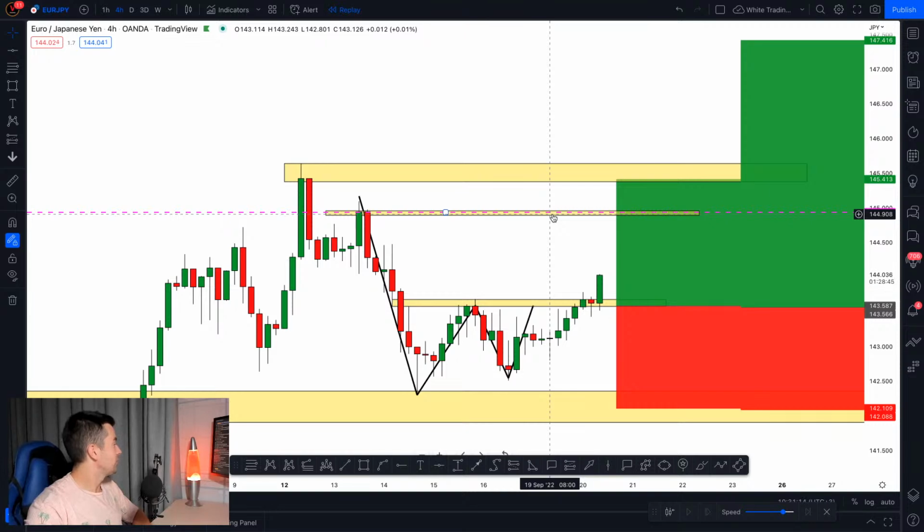Joseph says, do you use a line chart to spot patterns too, like double or triple? No, I don't use the line chart at all. I prefer the candlestick chart. In my view, the trend lines and channels that you spot on the candlestick chart are better than the trend lines that you spot on the line chart, because on the line chart a lot of elements are missing. So the candlestick chart in my view is much better.